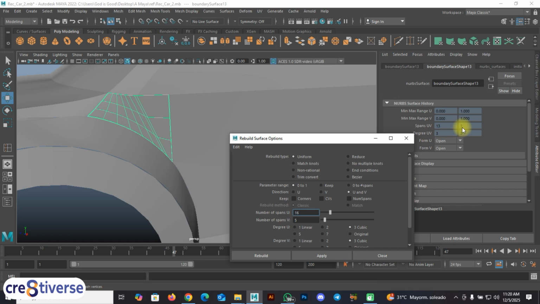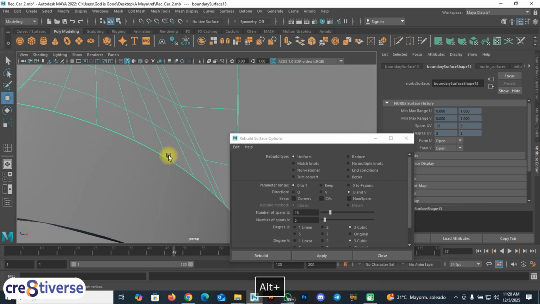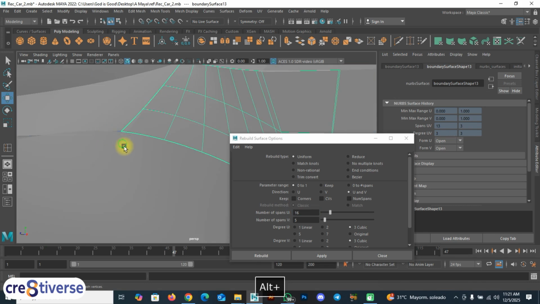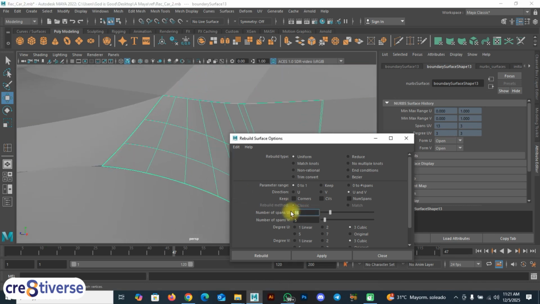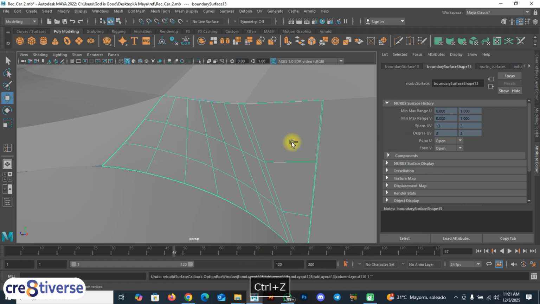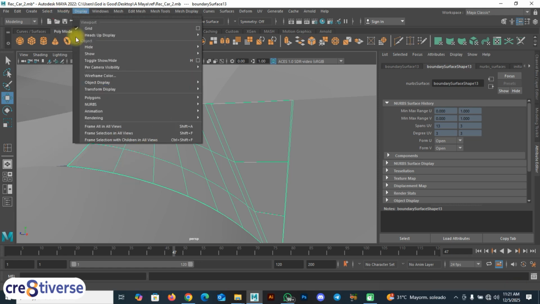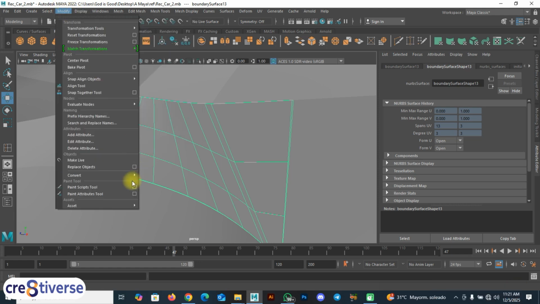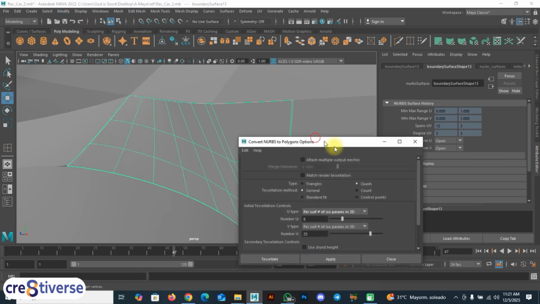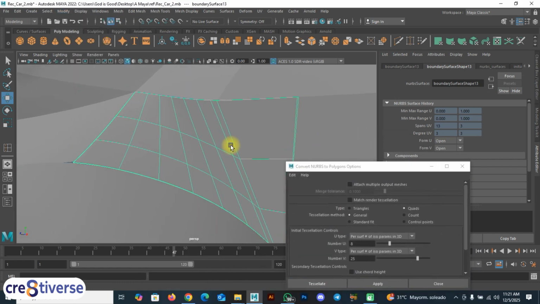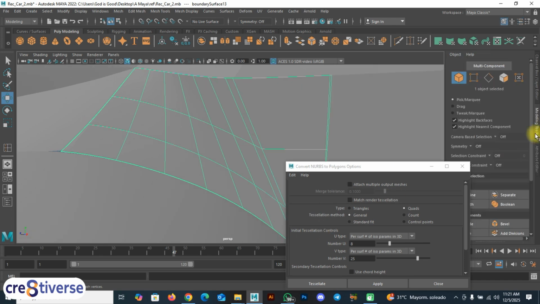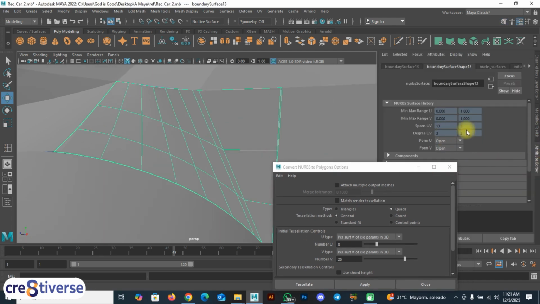So I'm having 13.3. I'm just imagining where the 13 is coming from. 13.3, interesting. Let me try something like this. 7.5. Okay, maybe I should just go ahead to convert. I'll go to my modify, convert NURBS-to-polygon, and let's say I decide to use 13.3. For me, that is too high. Let me use 10.